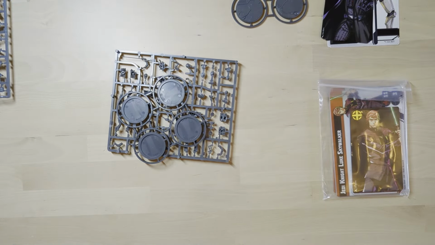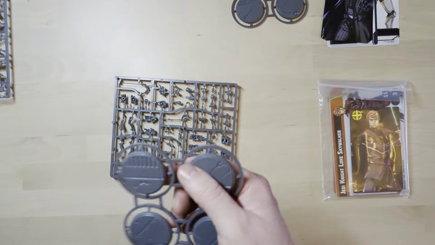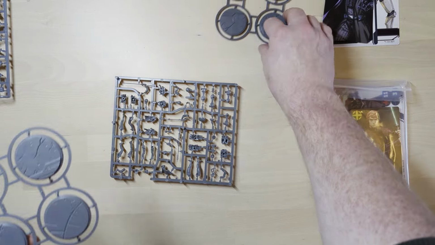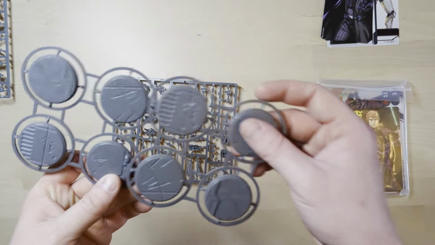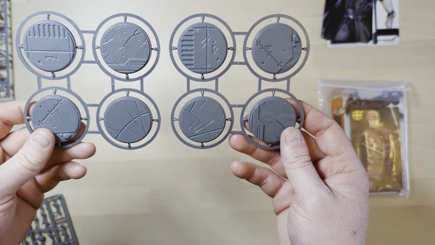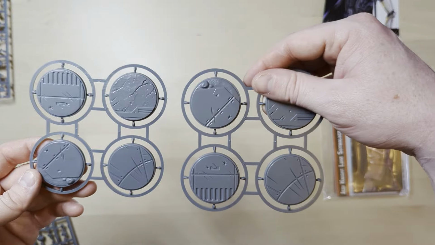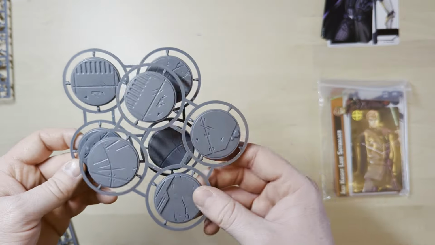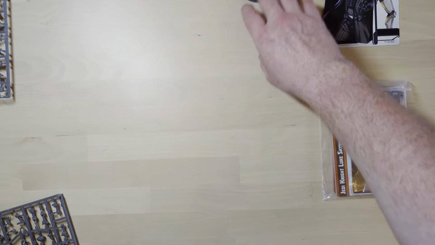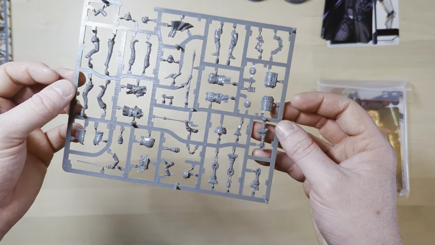There we go. Let's get the boring one out of the way. 4 bases. Exact same 4 bases. What is interesting, and this is something I've literally just noticed, is that it's not the same sprue they're using the entire time, because these are at different places to one another. I know that's probably something that doesn't mean anything, but it is quite interesting to see what we've got. And then we've got the sprue over here.